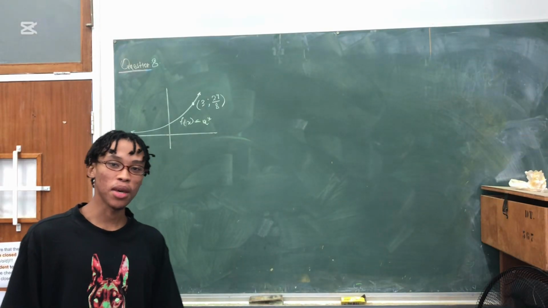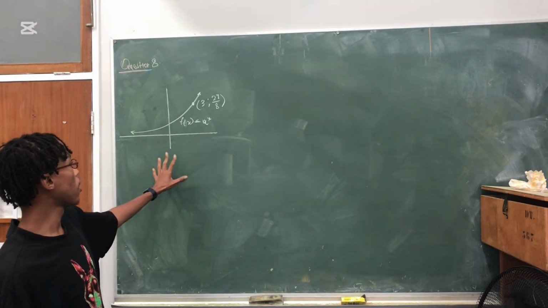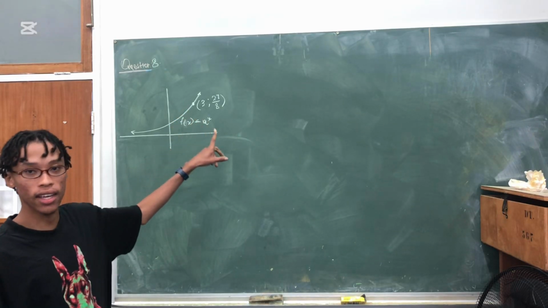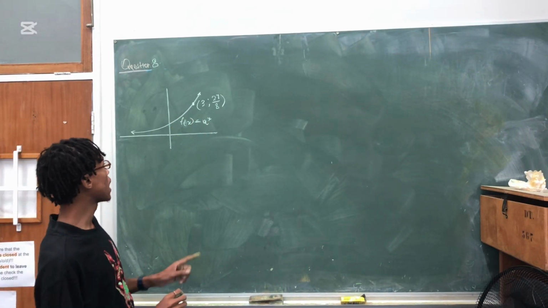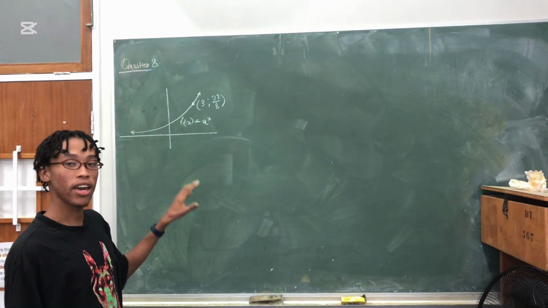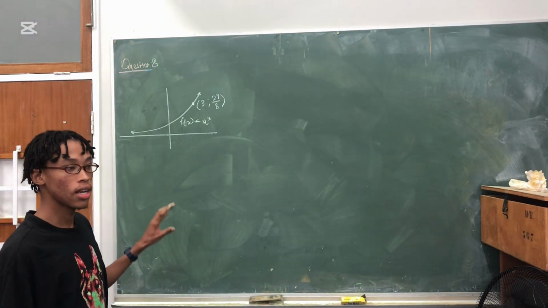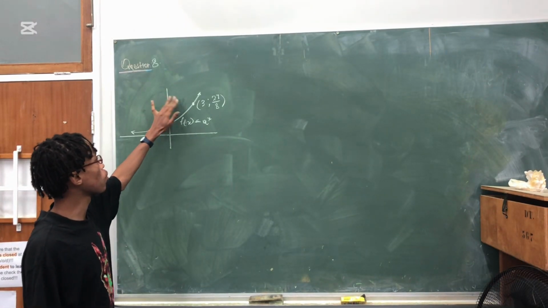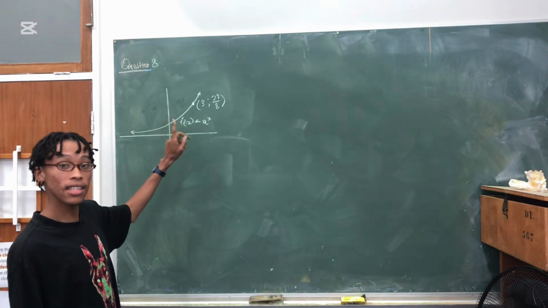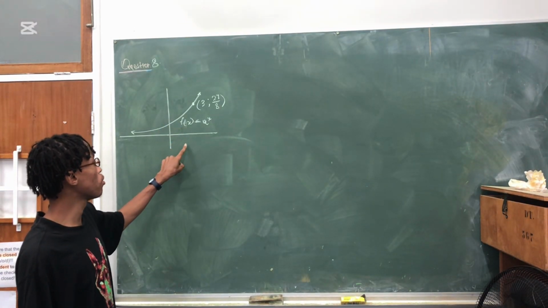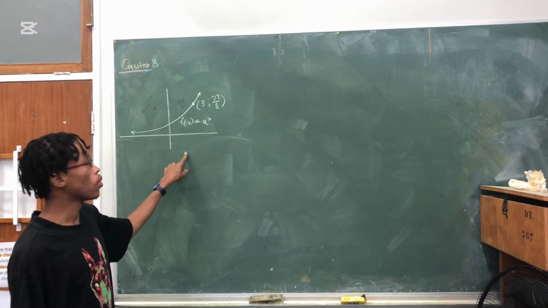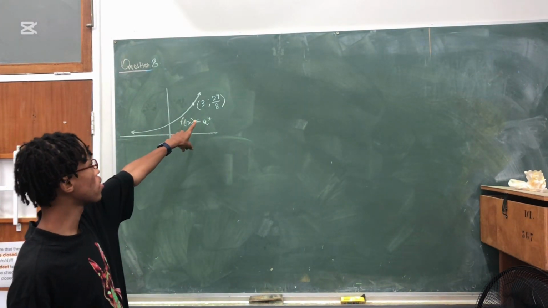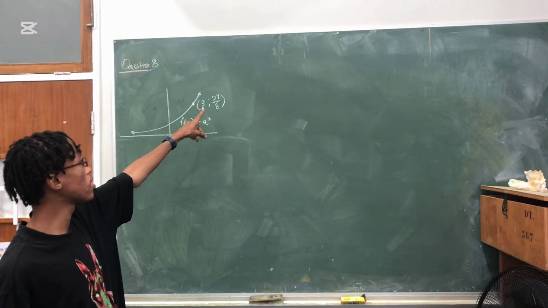For the last question on this paper, we're told that we have a function f of x, which is an exponential function in the format a to the power x. We were also told that a is greater than 0. If a is greater than 0, it means that it occupies the first and the second quadrant. If a is less than 0, meaning it's negative, it occupies these two quadrants. We're also then told that the graph passes through a point where x is 3 and y is 27/8.